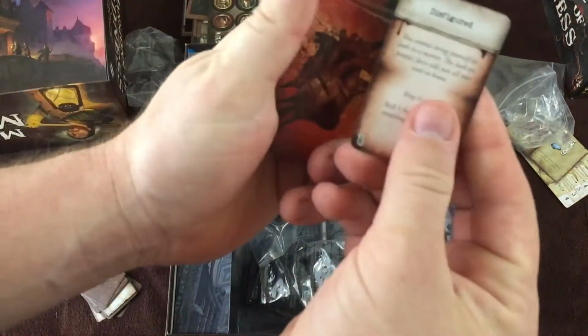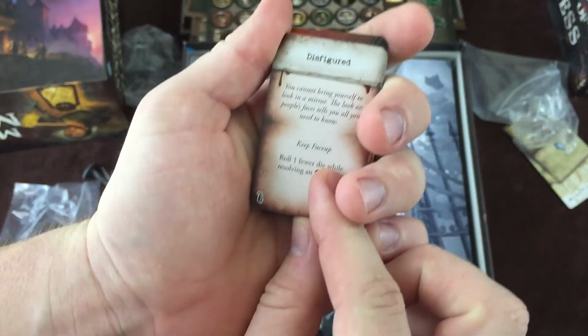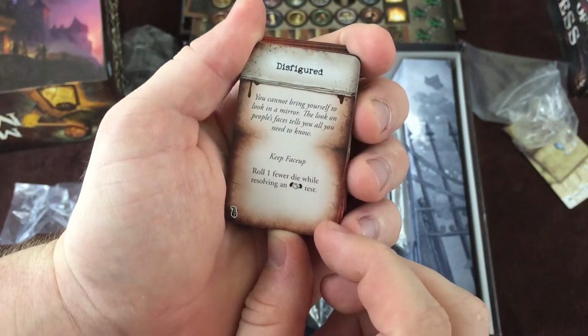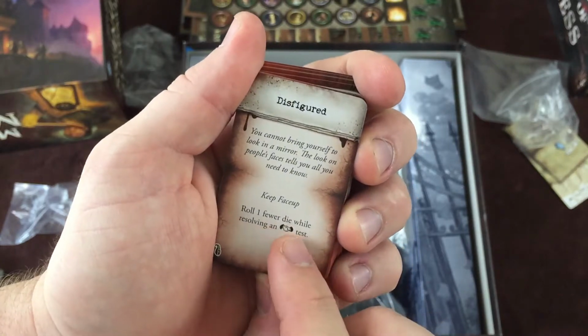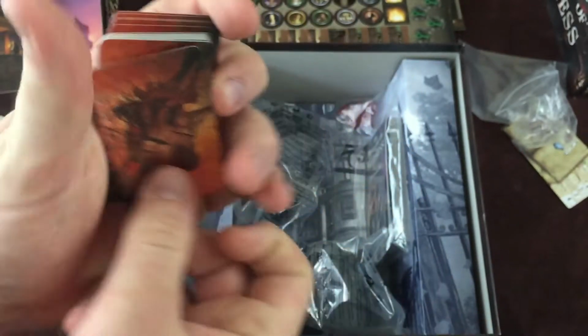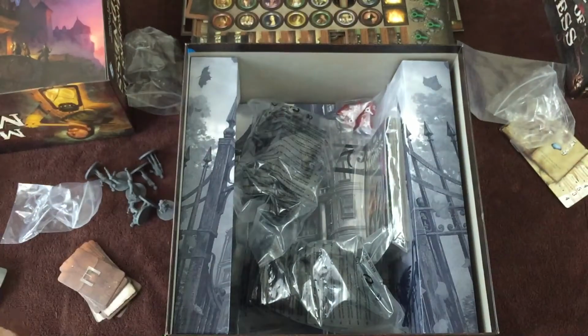And then, for instance, if you take physical damage, disfigured. You cannot bring yourself to look in the mirror. The look on people's faces tells you all you need to know. Keep face up. Roll one fewer die while resolving a charisma test. So that's the kind of stuff that's going to happen when you take damage.